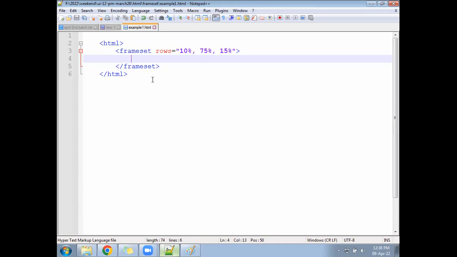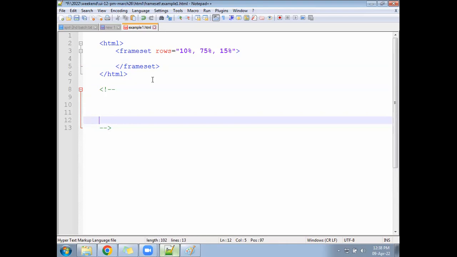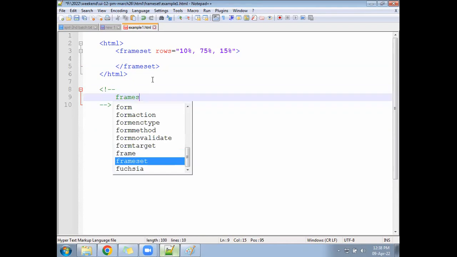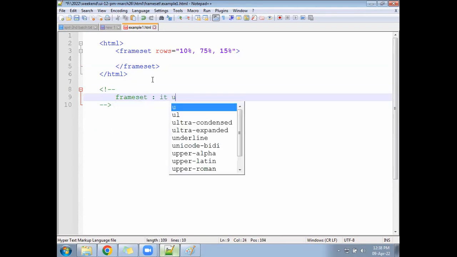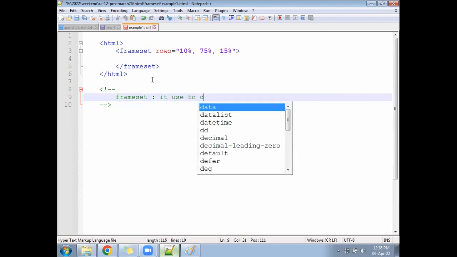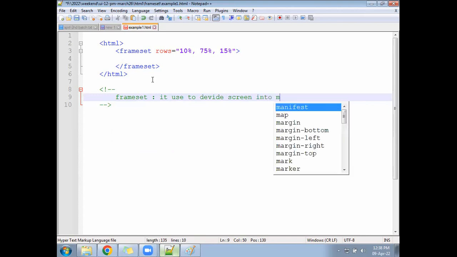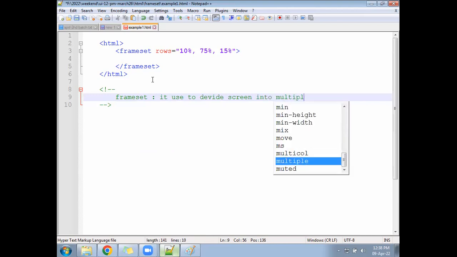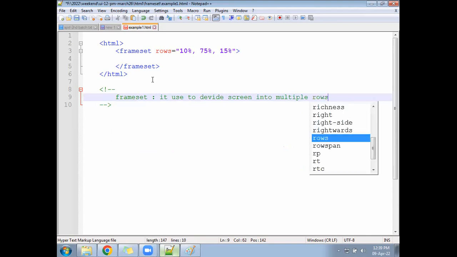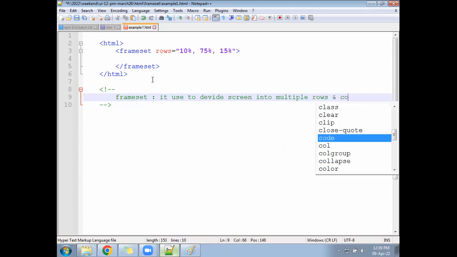Let me write here in a comment. This is called a comment line. Here I will write: frameset used to divide a screen into multiple rows and columns.